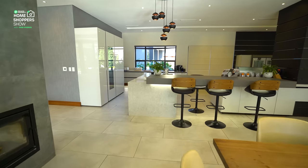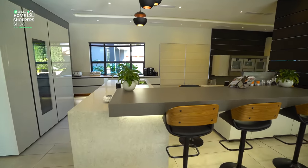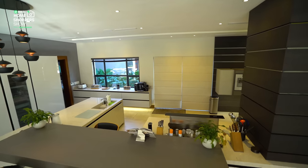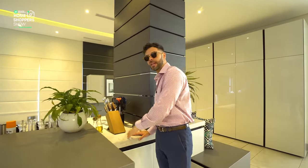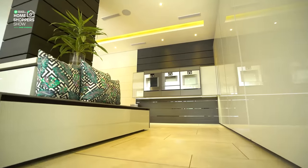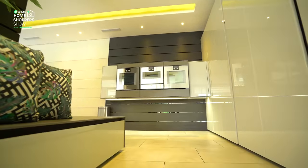But for me, one of the most beautiful kitchens has to be this right here. So we've got a center island that acts like a Swiss Army knife with this kitchen, with this bit being a bar slash breakfast nook, with this section over here being your prep section, and even over here being some seating areas. This seating area underneath has drawers for that extra storage if you do need it.